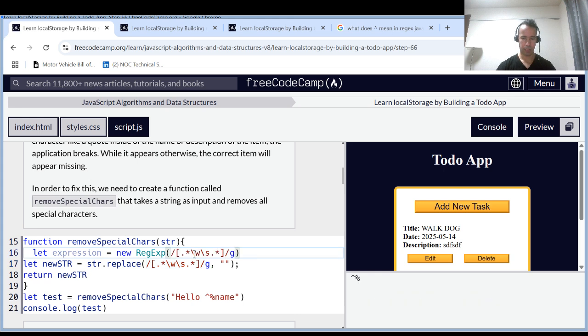When I'm doing this, I need to, here, and then here I will say not expression.